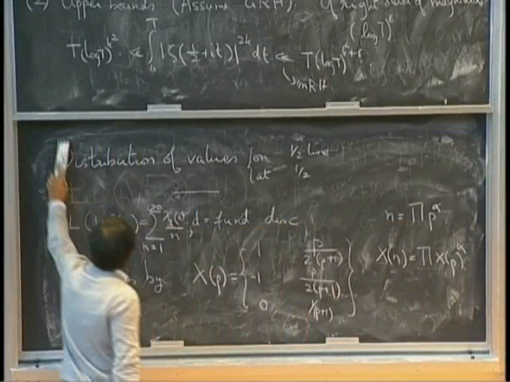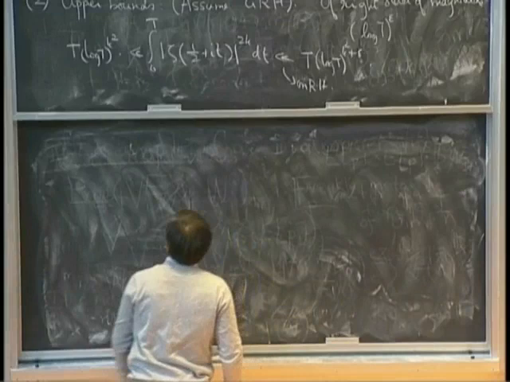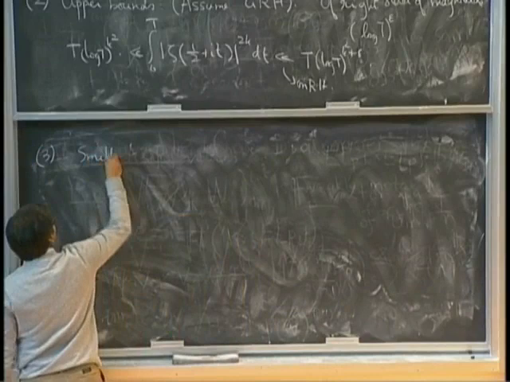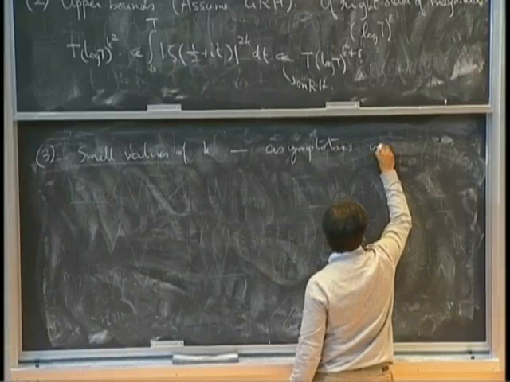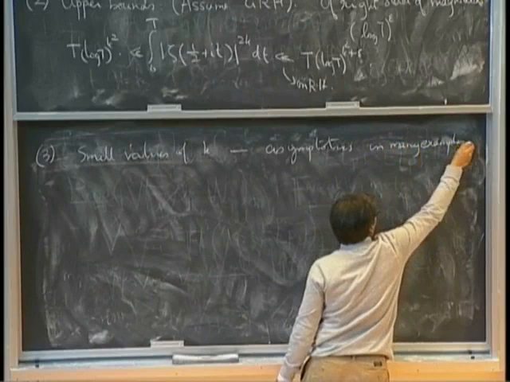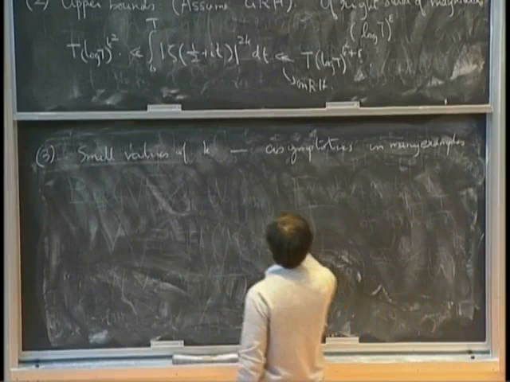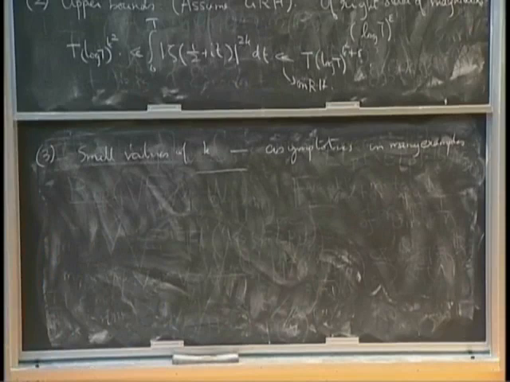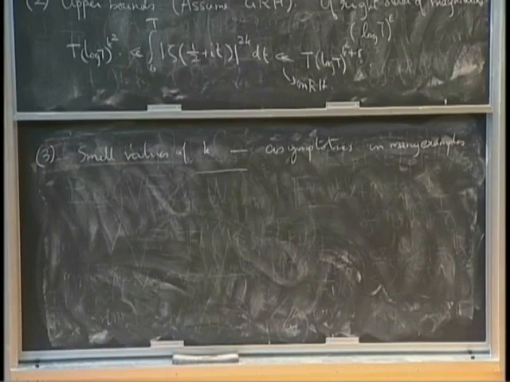And then there's lastly work on small values of k, where we have asymptotics in various examples. So maybe if I have time, I'll give one recent example where Matt Young and I were able to prove the asymptotic for quadratic twists of the Dirichlet quadratic twist of a modular form, but assuming GRH. Okay, so let me explain these three kinds of results. And I also hope to show, in explaining these results, why the moment asymptotics have the kind of shape that they do, why you get this power of log.